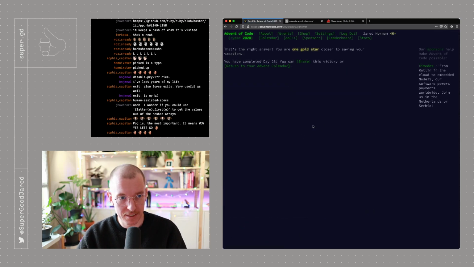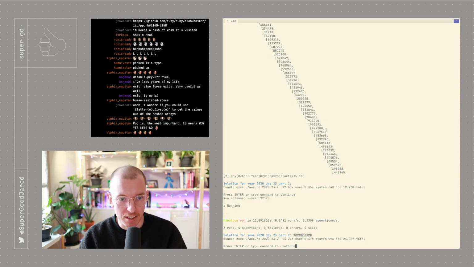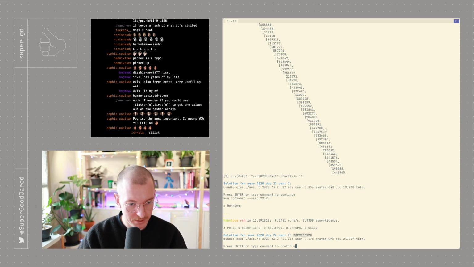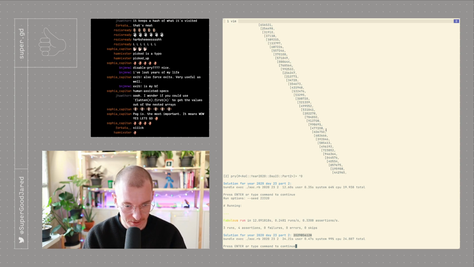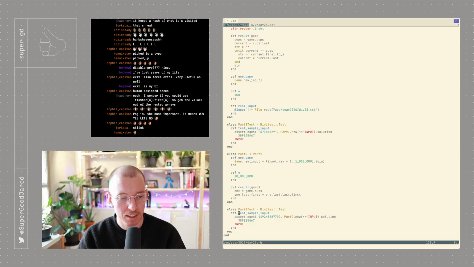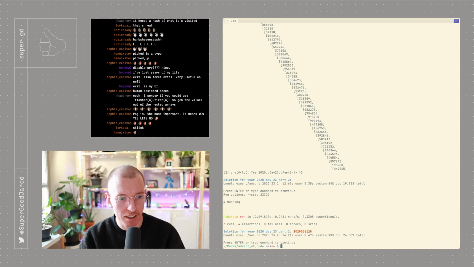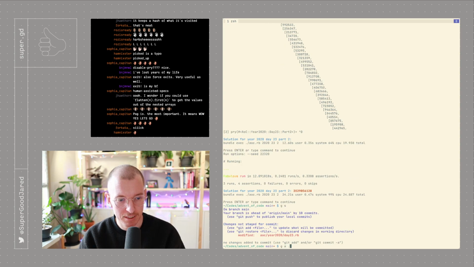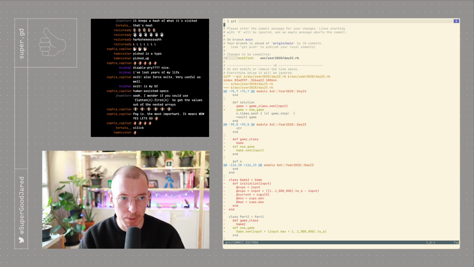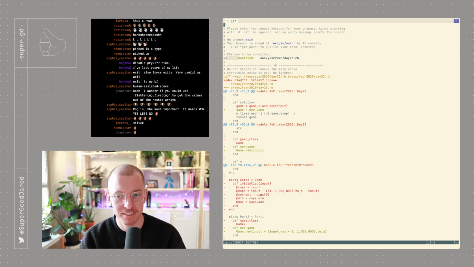Sick. We did 10 million iterations of that manipulation on this ring in not long. Who said Ruby's slow, you know? Ruby is slow, but it's fast enough.